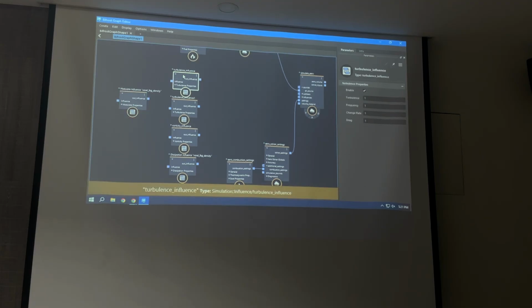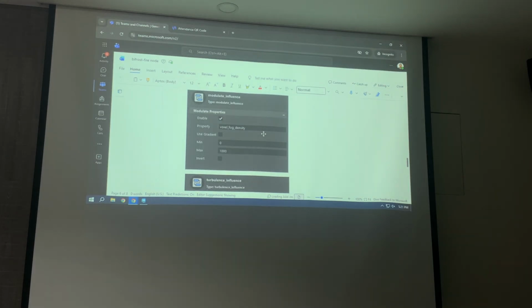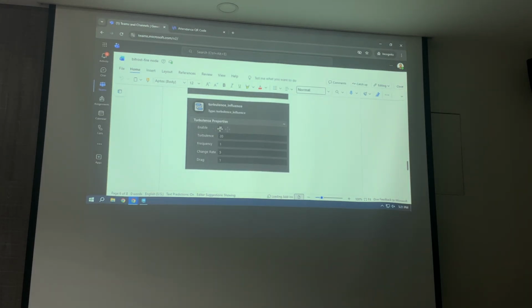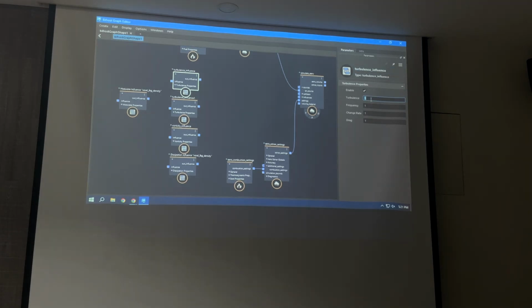So now the first turbulence. We're going to look at the settings here. The first turbulence has it at 20, frequency at 1, change rate at 5, and 21.5. So the turbulence itself, we're setting at 20.